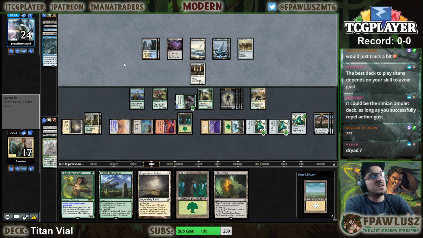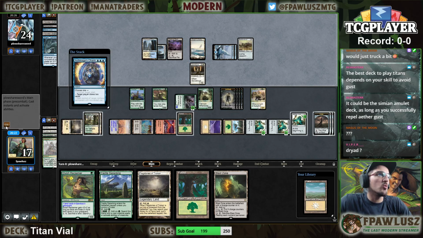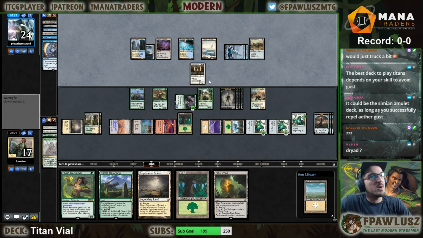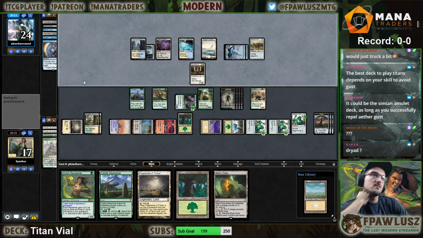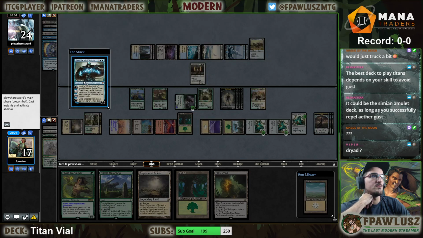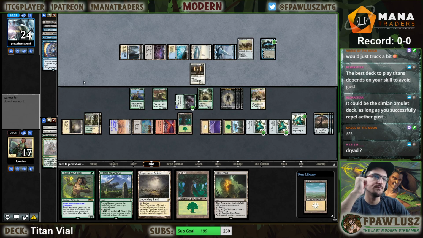Just having access to, like, here we're blowing up the thing. They blow with Batterskull. Now they can't even equip on this, and they can't attack. Now the Titan's gonna attack. They have 2 cards in hand, which is annoying, but this kind of just locks it up. They can't even cast Cryptic, so this has to be game. Jace the Mind Sculptor. Sounds good.